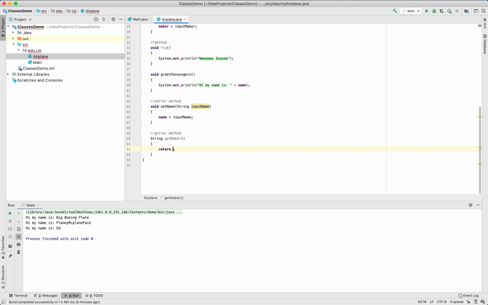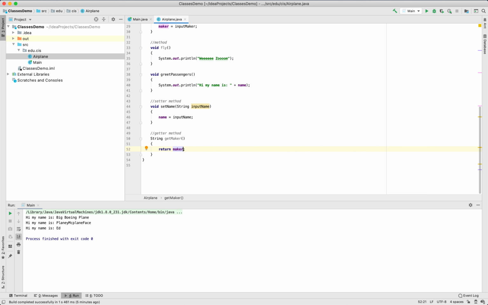Now, if you wanted to confuse a user, you could return something random, say Toyota, and that would still work because you're still returning a string. But it's not what this method is supposed to do. This method says get maker, so you are supposed to just return the maker variable.